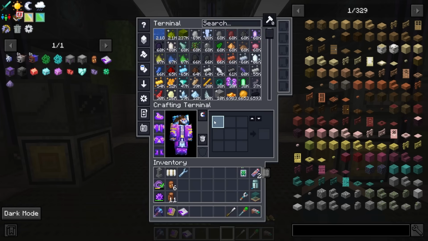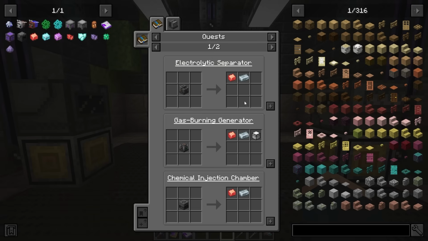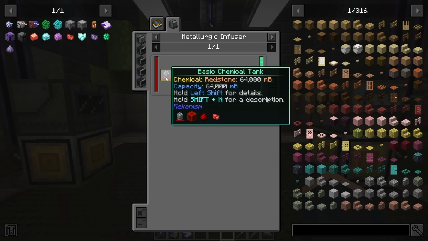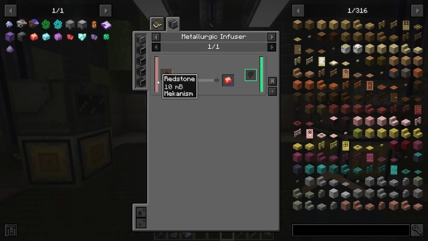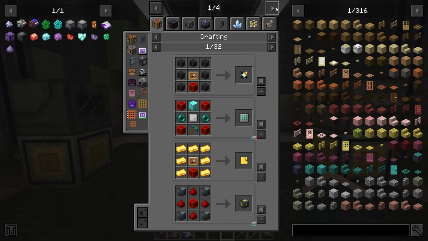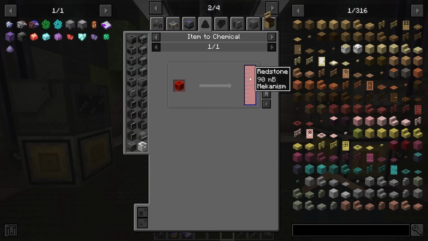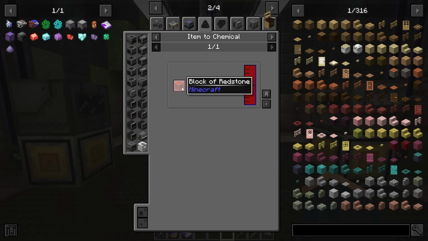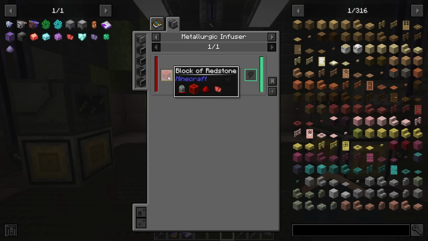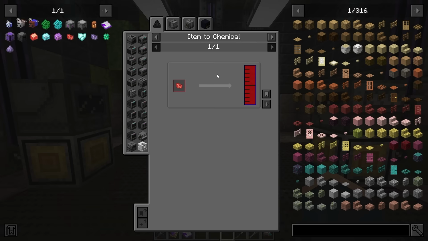Now, typically, the way that we set this up is kind of confusing, right? So you have to think about this in a couple different ways. This recipe right here to make infused alloy is using a certain amount of fluid that is being generated by the item that goes into this slot. And in this case, it's basing that 10 millibuckets off of how much it takes to make 1 alloy. And if we hit U over these items, we can get an indicator of how much fluid a certain thing produces. For example, a block of redstone produces 90 millibuckets, whereas one of those in enrich, which is what we're using, makes 80, right?